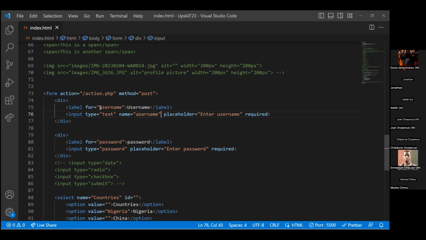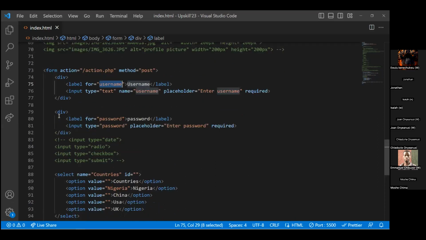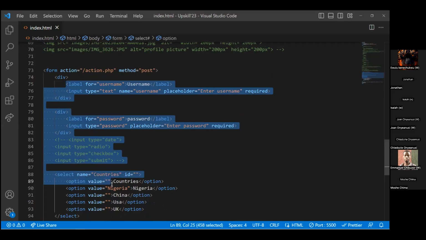The name is used by the back end developers. I don't know if you're getting me. Yes. In this form, when you submit, we try to get the values of whatever the user is inputting.